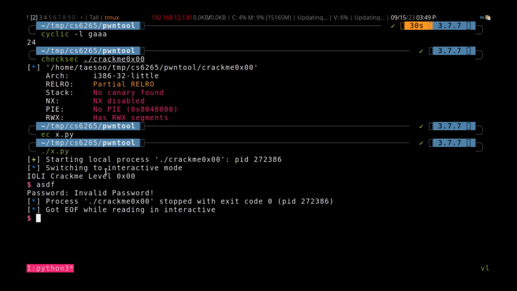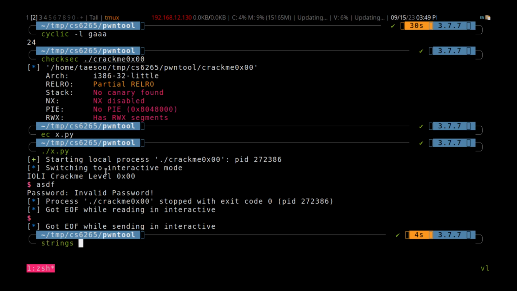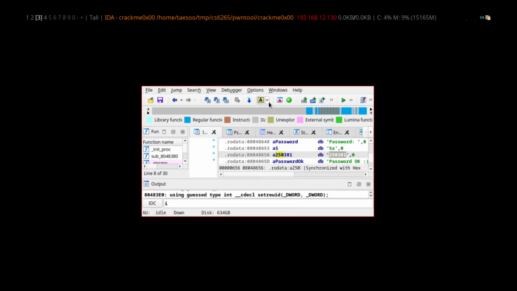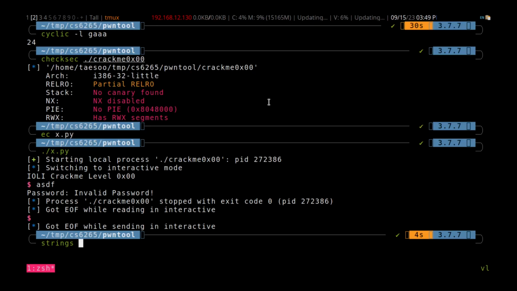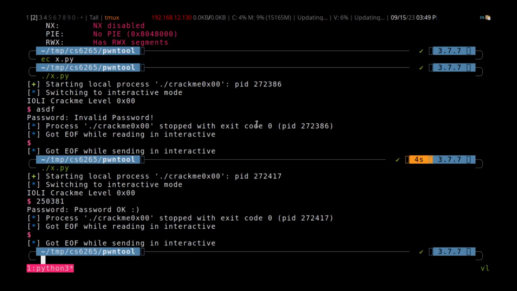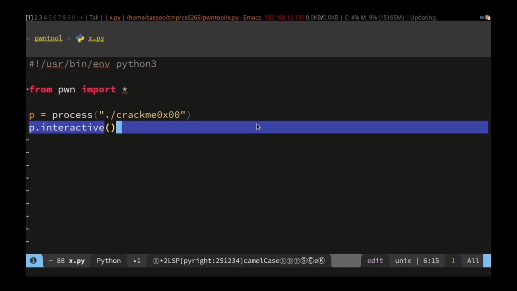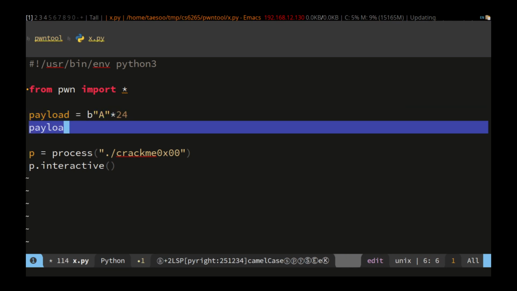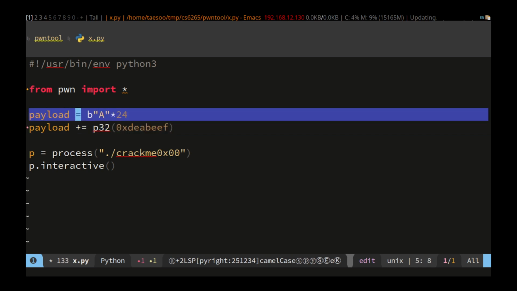Then you can provide the password. We say invalid password, or what was the actual password? You can provide the password to the program. You can see all the executions actually happening here. And then, similar to what we did last time, we're going to prepare some payload, right? How many bytes? 24. And then we can put anything that indicates that I really have the capability to override the instruction pointer.